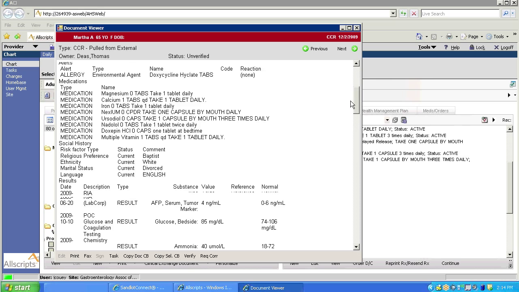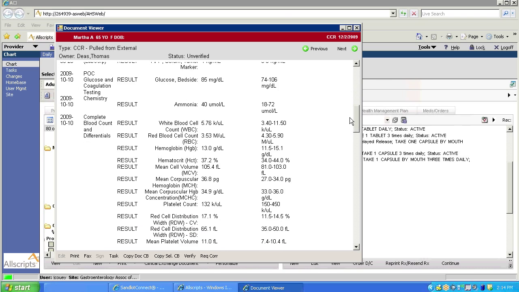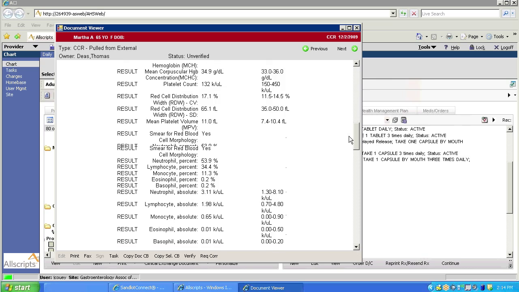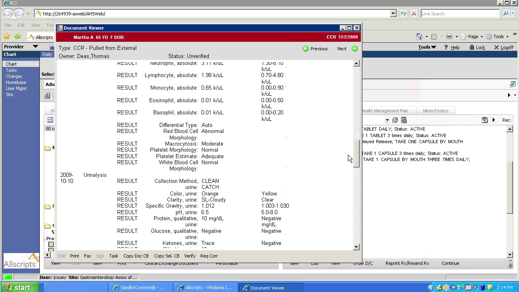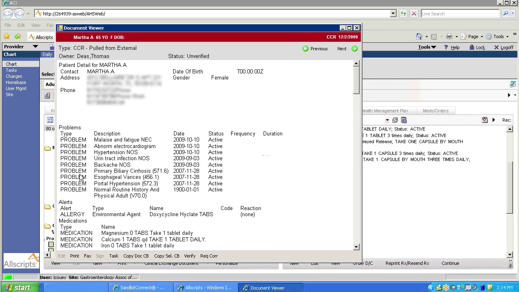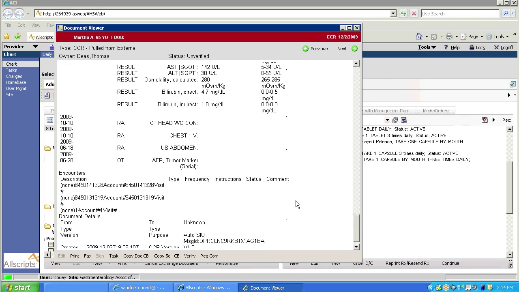During an emergency room visit 7 weeks earlier, she underwent several important diagnostic, laboratory, and X-ray tests. I could also see a number of Martha's diagnoses and problems, some of which placed her at grave risk of serious gastrointestinal bleeding. In addition, she had a urinary tract infection and an abnormal EKG. We can also see that Martha had an abdominal ultrasound 8 months prior to the office visit. Many of these lab results are included in the Continuity of Care record that you're seeing now.